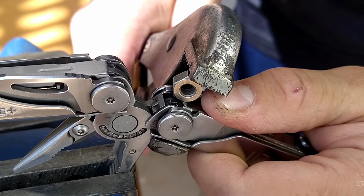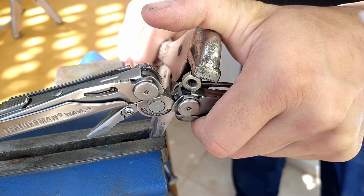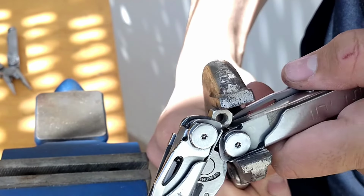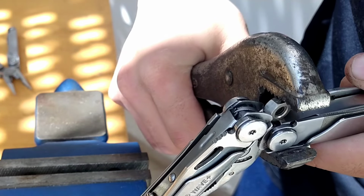Here I'm using a vise to hold it simply for visibility, but it's best to hold your Leatherman by hand in the position where the pliers are as open as possible. I have to repeat this process every few months to retighten the hinge, but I use my Leatherman on an hourly basis, so it's likely you'll have to do this only once.